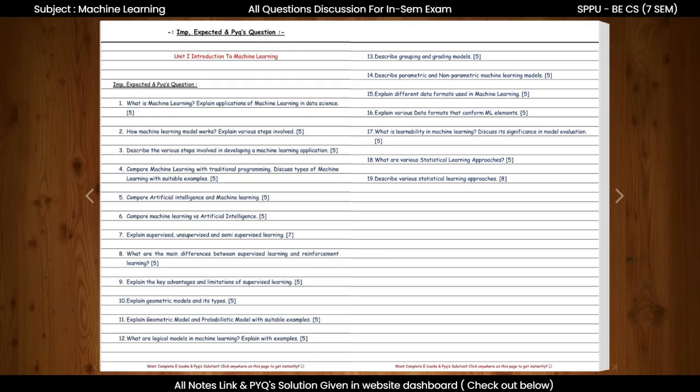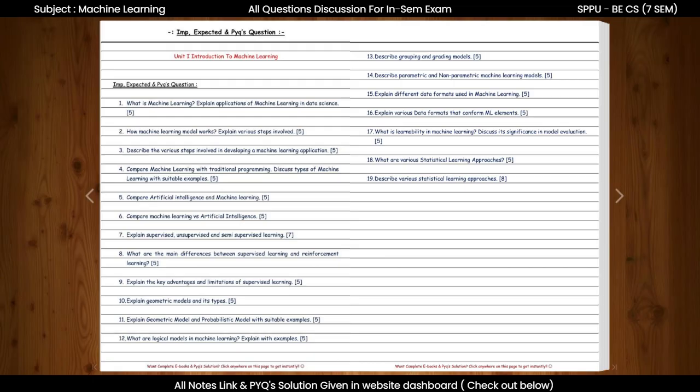Machine learning is a type of artificial intelligence where computers learn from data and make decisions without being explicitly programmed for every task. Think of it like teaching a child to recognize fruits. Once the child sees enough apples and bananas, they start recognizing them on their own. Similarly, a machine learns patterns from data and applies them in real scenarios. In data science, machine learning is used to predict customer behavior, detect fraud, recommend movies, recognize faces, translate languages, and much more. It makes the data intelligent and turns raw information into smart decisions.